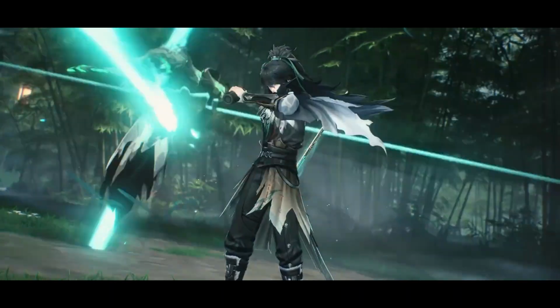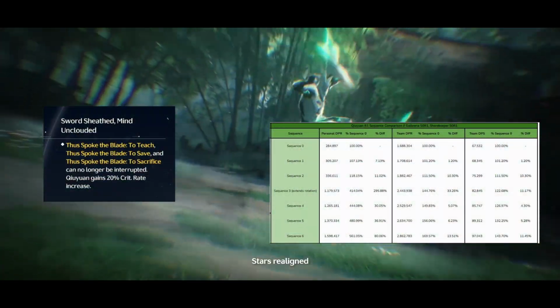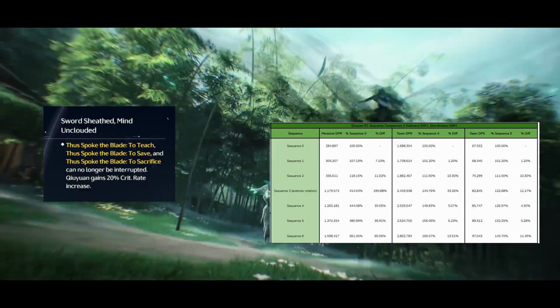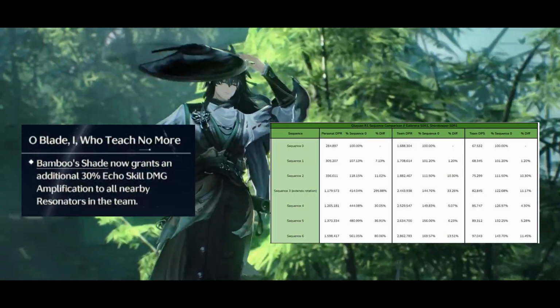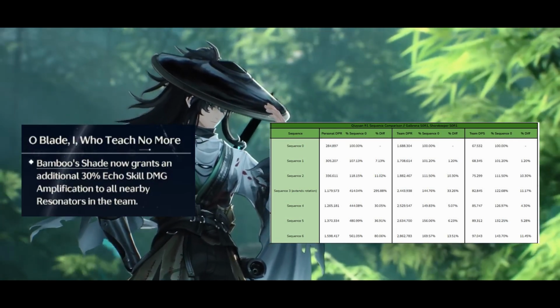Moving on to his sequences. Qiuyuan's sequences provide a ridiculous damage boost unlike other characters. The first sequence gives his forte attacks interruption resistance and 20% crit rate increase, which is nice but not needed. The second sequence gives an additional 30% echo skill damage amplification buff when 2 bars of his forte are filled.